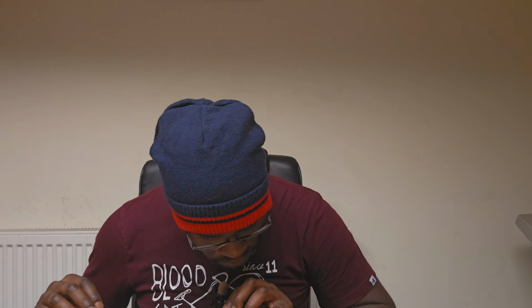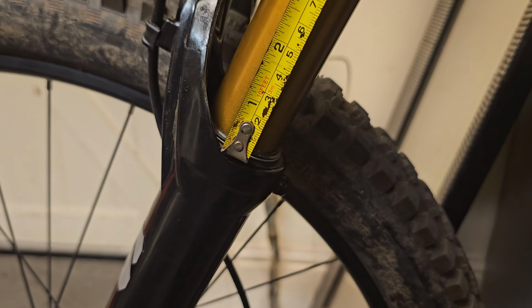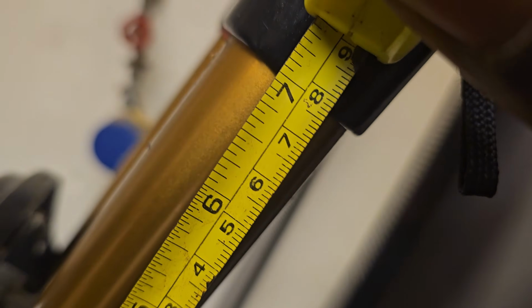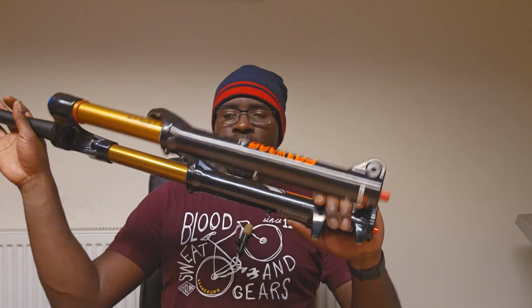Yeah, so 220 steerer. Okay, I can imagine some people are going to want to know whether or not the actual stanchions measure to 180. Doing this very carefully without nicking the stanchions. Yeah, it is showing 180. Did that off camera. You're probably seeing a better shot of it, but yeah, it is showing 180. So 180 millimeters of stanchion exposed. Mind you, if you can amend the travel on this, that will be surprising.